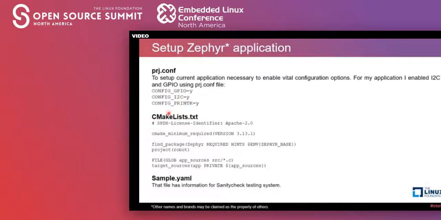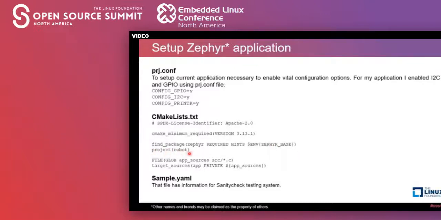That is the CMakeLists.txt file. CMakeLists contains all required commands to build the application. The first line sets the minimum version of CMake for the project, which is major version 3, minor version 13, and patch version 1. Providing a version number allows for future support for your build environment. The second line finds and loads settings from an external project. The search path for Zephyr is specified by the hints. The current Zephyr base variable is home, in my case, home/Maksim/zephyrproject.